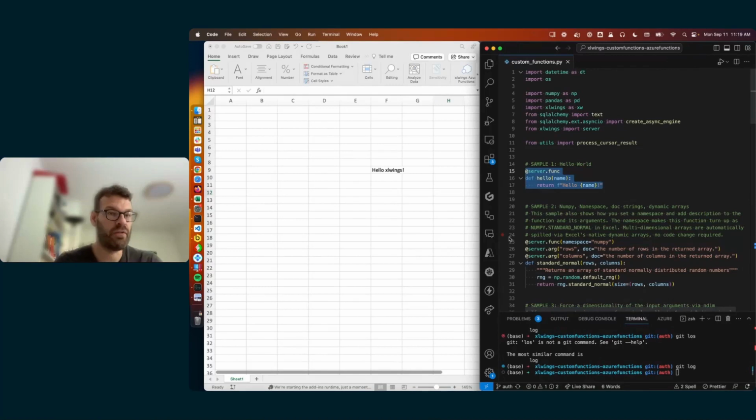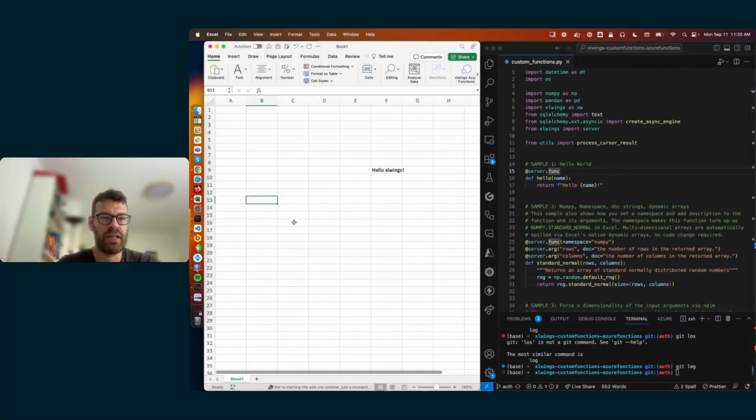If you have used xlwings before, maybe the local version that runs on Windows only, then the only difference is that instead of using xlwings.func or importing func decorated directly from xlwings, you would import it from the server subpackage, like xlwings.server.func. That just makes clear that this function will run on the server.